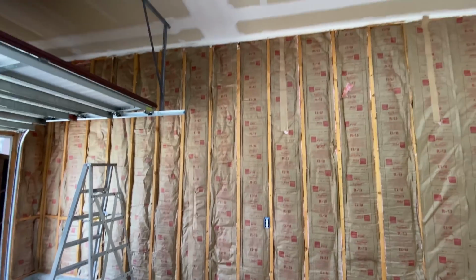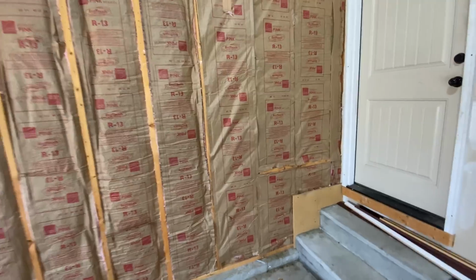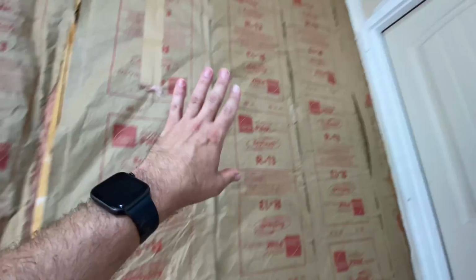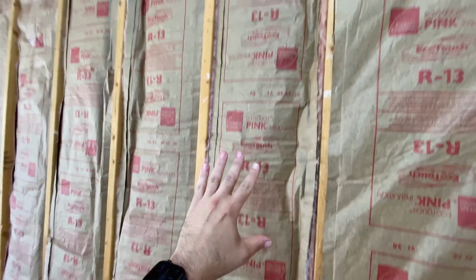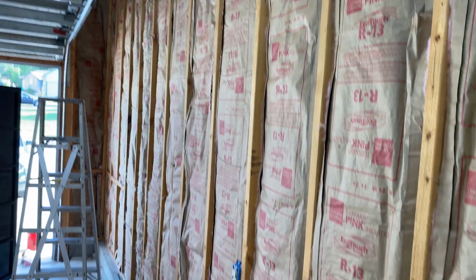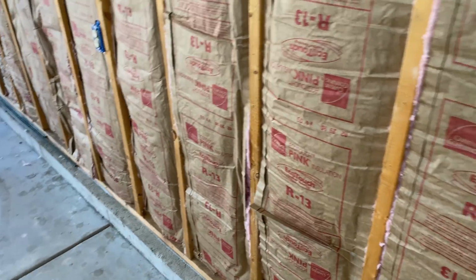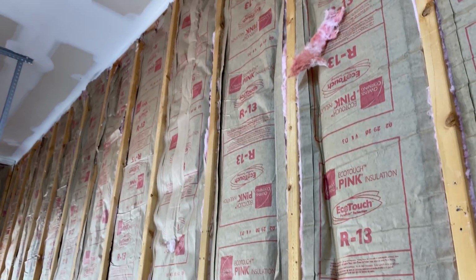Little update. I just powered through it, moved forward, and I've come to a conclusion. I was stapling, but that takes so long to do. Then I just started pushing it in there and realized it more or less stays up by itself. So does it need to be stapled? Maybe, maybe not. Either way, as long as it stays up there, I'm not gonna staple it anymore.